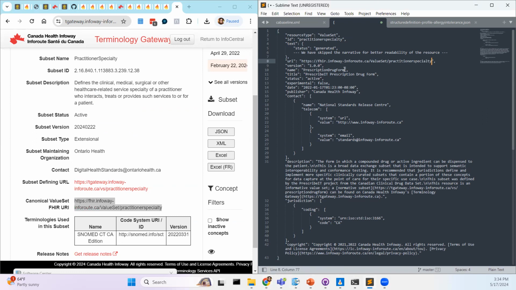In the future, and what Elliot had alluded to last week, is that when the baseline has a canonical URL that's stable and is what it's going to be in the future, we will likely take a stance where the canonical of our defined value set is CA baseline, and it would basically be the CA baseline's profiling of practitioner specialty, if we think about it like that. But for now, because we want this to be a total flow through, we're creating this kind of value set structure and saying it's hosted at this name.